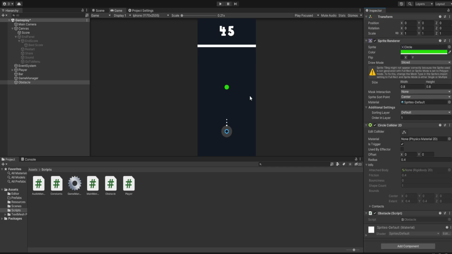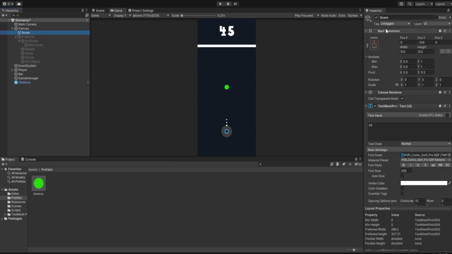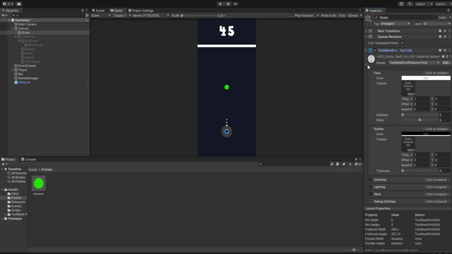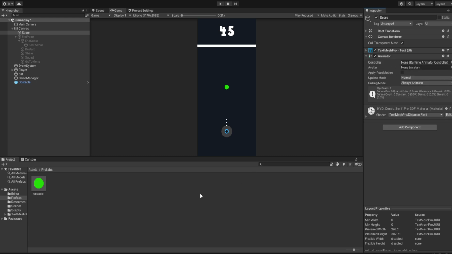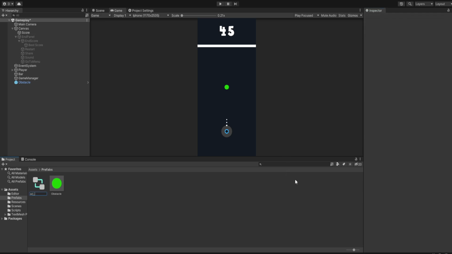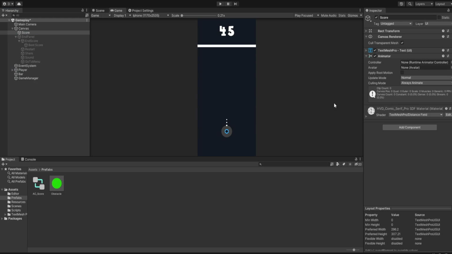So this is just going to be a default obstacle, and it's at 0th position. Let's add it as a prefab, and we'll need an animator for our score. So let's create and add an animator component, and we'll create an animator for our score, starting with AC, and it's going to be score. Let's delete this obstacle from here, and we'll attach that animator to our score.